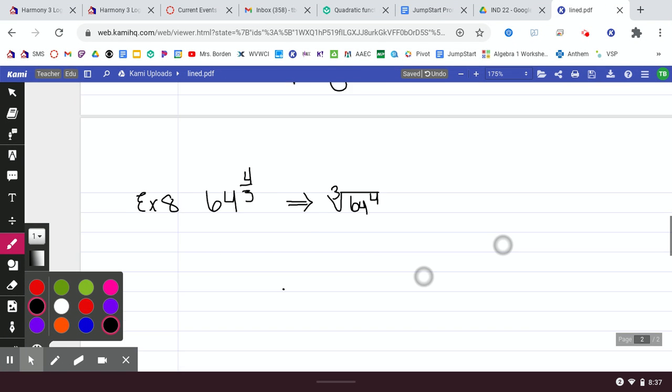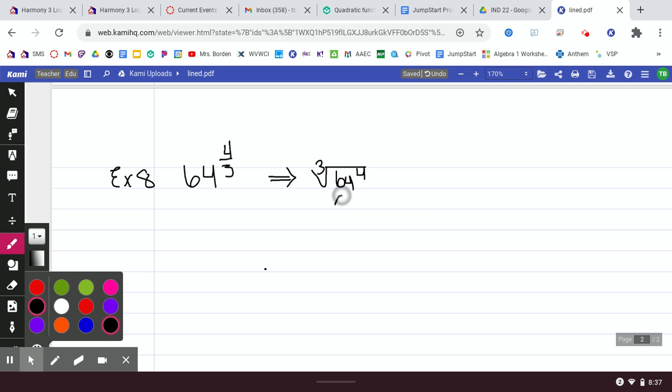Okay, now we factor our base. So we factor 64. It's even, so we're going to go with 2. So that gives me 2 and 32. Now, you're going to throw out what you know, because 64 in a couple of indicators ago would have been super easy, right? 64 is perfect, 8 and 8, circle it, pull out your 8. Because we're not dealing with square roots here, that doesn't help us.